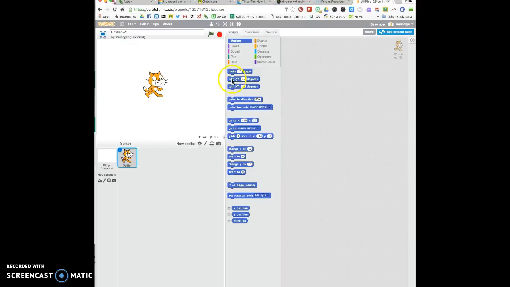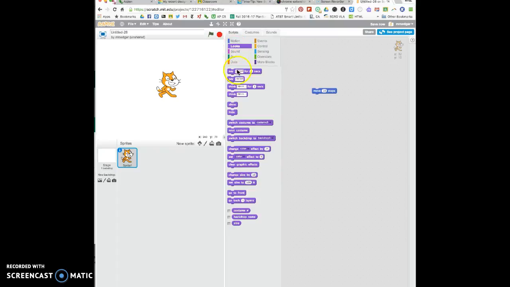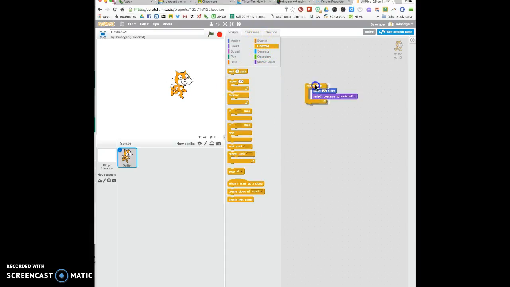So our sprite is a cat here, and what I want to do is make it move. So I can drag a block over onto the script, and then if I double click on it, the cat will do what it says. It's pretty simple. There are different kinds of blocks that you can bring over, like this. And now, for example, it almost looks a little bit like we could make the cat walk, possibly.